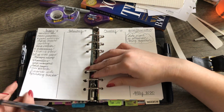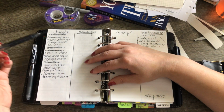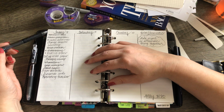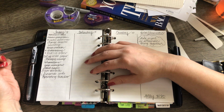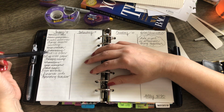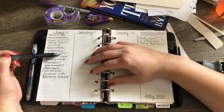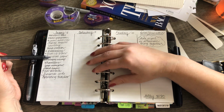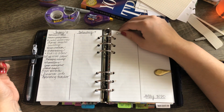So last night I wrote this when I was sitting on the couch. I just went to Brain Dump Town. I was like, I know when I wake up, I need to go to Walmart. I need to clean the playroom. I need to look for some pearl earrings for Sophia. I need to change our sheets. I want to look into buying more of the Pilot 1.0 pens, which I cannot find on Amazon, which sucks. I need to cut up more paper, which means cut up more grid paper or lined paper.